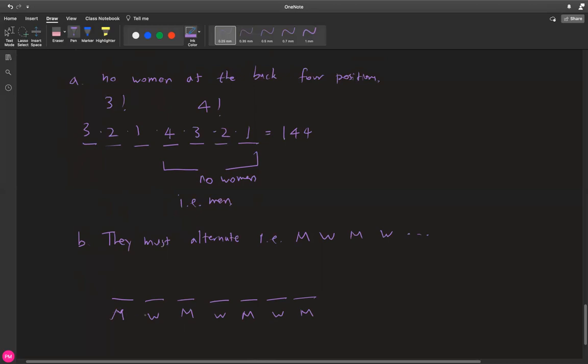Let's look at 2 groups separately. So for men, in the odd number of spots, you first have 4 different people who can come here. And after the first one is chosen, you have 3, you have 2, and 1. In a similar manner, you can also do for women. We have 3 different women who can come here, and we have 2 and 1. And simply by multiplying all that together, you again have 144.